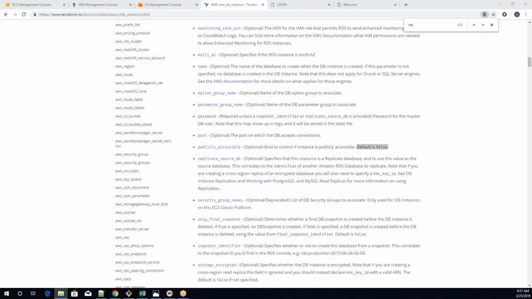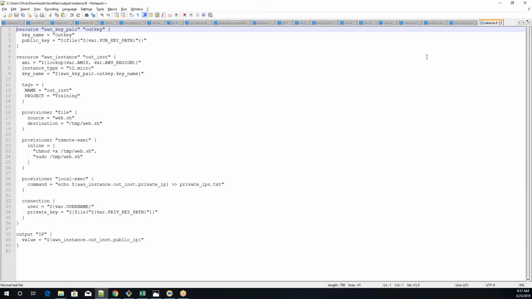Remote exec will execute commands on the remote machine. Local exec is going to run it locally. So you can use local exec and echo the IP address to a file, which can be an inventory file, but you have to echo it properly, like instance name, then the IP address. Or you can put that information into the hosts file, not the inventory file, and inventory will pick up the name from there. So you have to come up with such kinds of solutions.